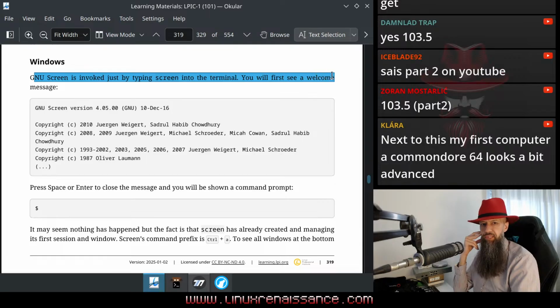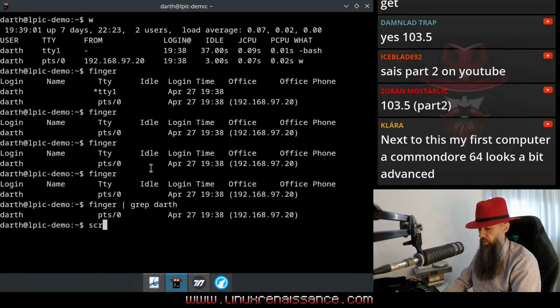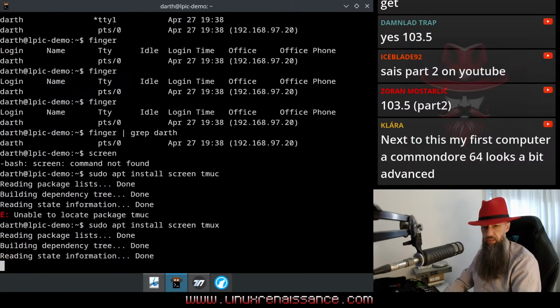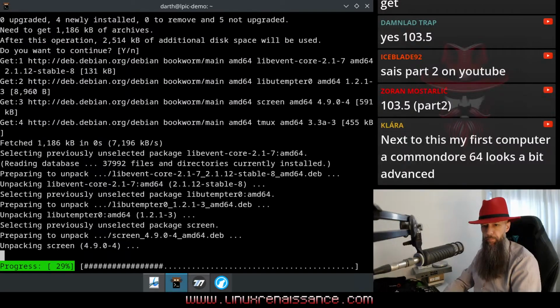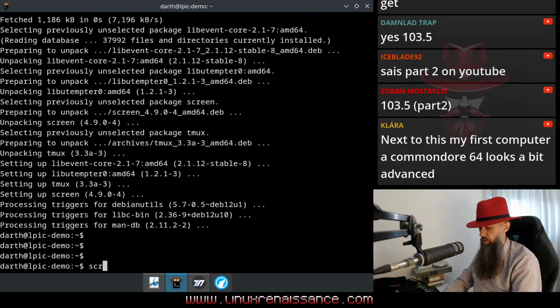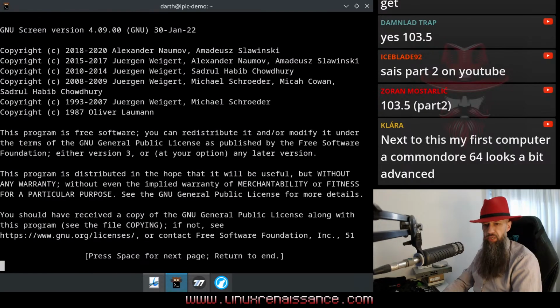You will first see a welcome message. Let's do the welcome message. Screen is not found. Okay, sudo apt install screen and tmux. Screen, okay.